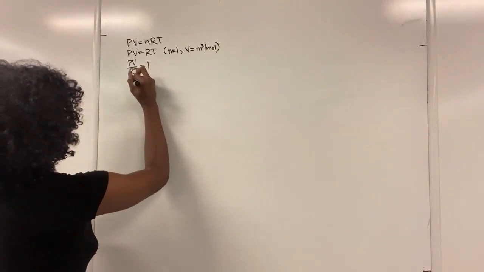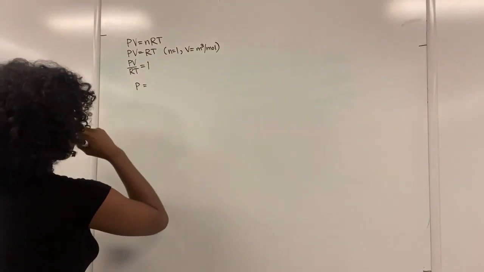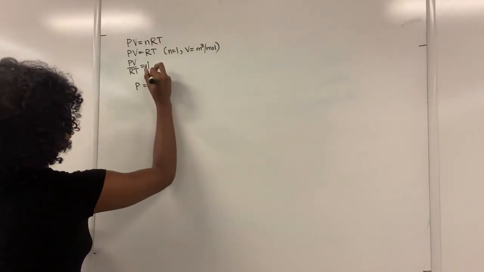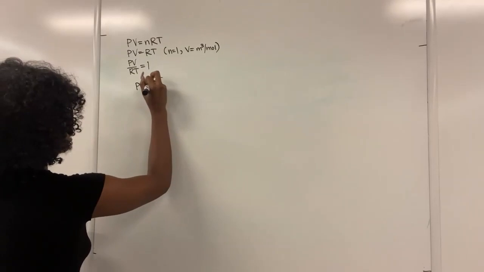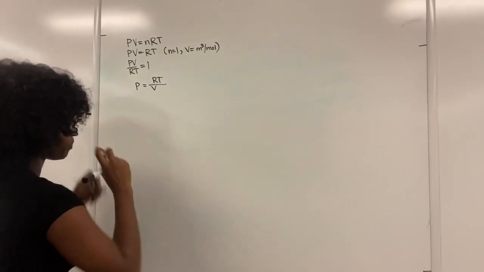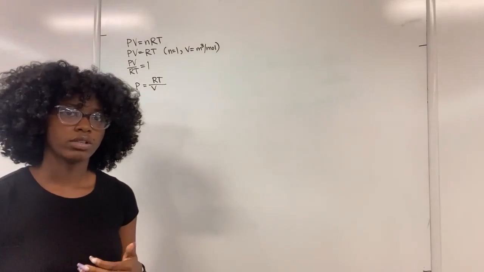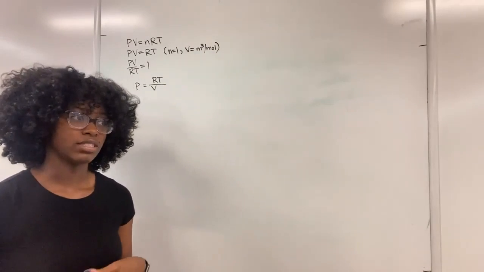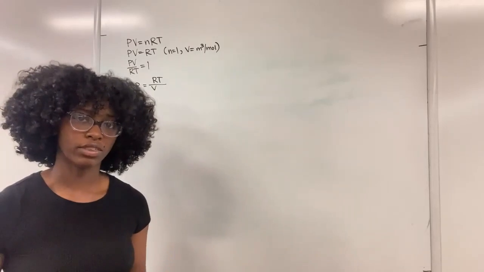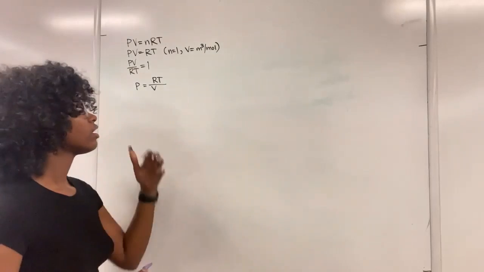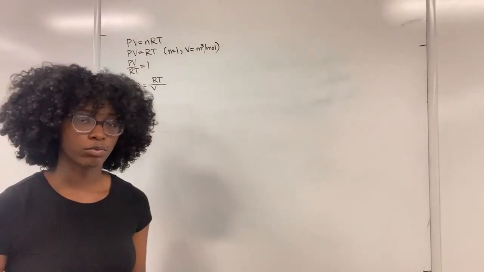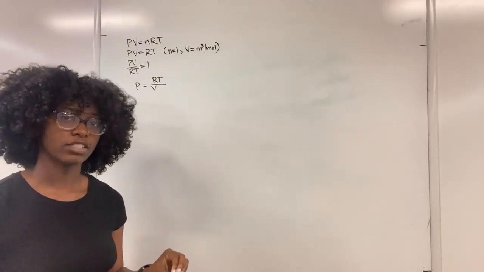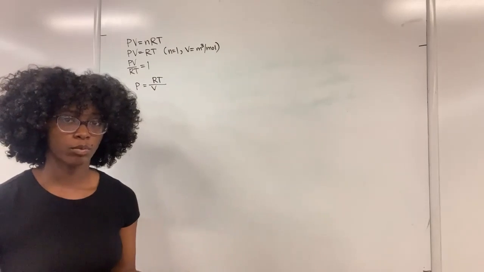So we're first going to rewrite it to solve explicitly for the pressure. So P equals R times the temperature divided by V. And we know that when molecules or atoms start to become more present within the container, there's going to be less space and room for other atoms. So we're going to account for that in our equation of state by subtracting a term that we'll call B.